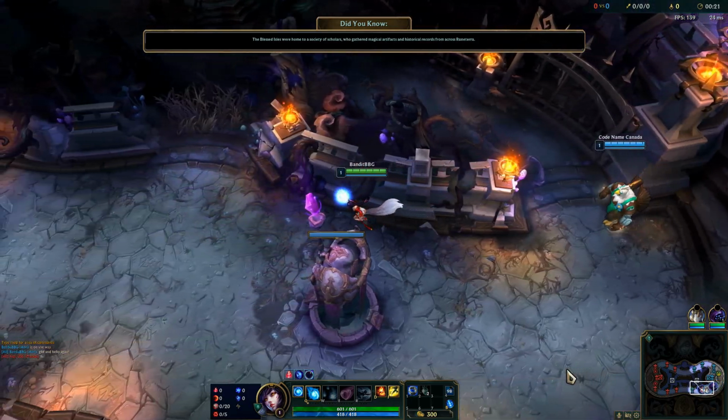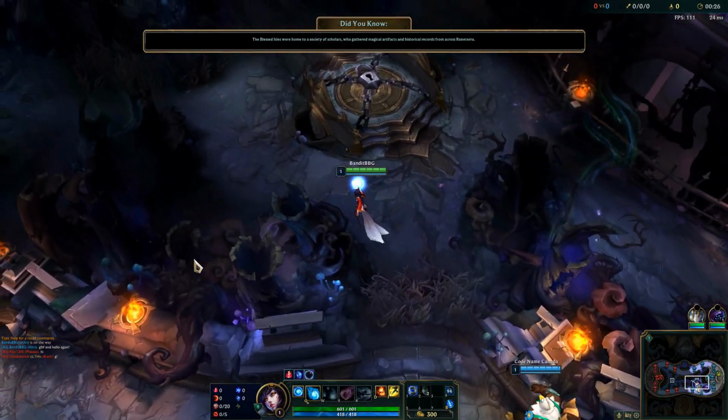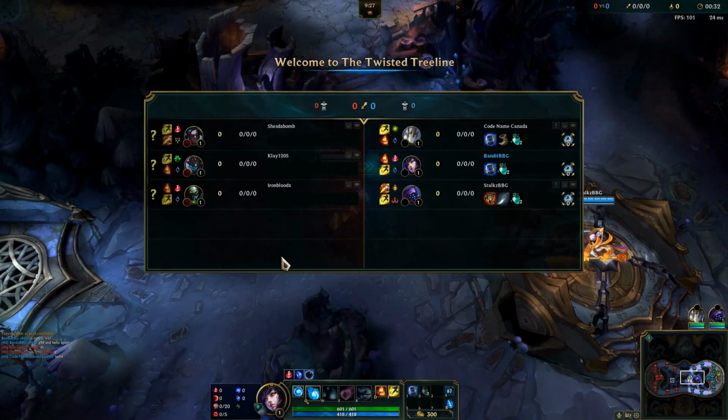We're going to be covering a breakdown of the Twisted Treeline, which is one of the 3 ranked modes for League of Legends. The new ranked season is just beginning, and now is the perfect time, we felt, to go into detail on what this mode actually provides for you.